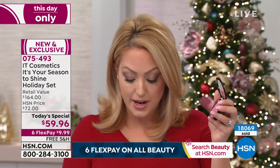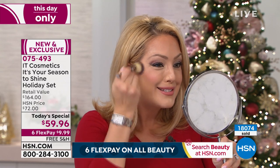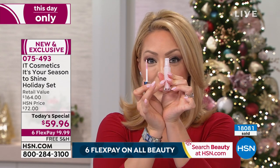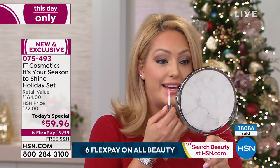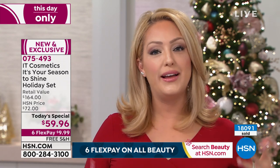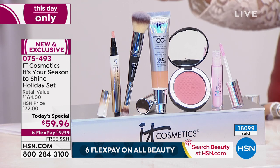We're also putting on the blush. Blush is actually the secret to the universe. You take the same brush, smile, and it instantly blurs away the look of pores and brightens your entire complexion. Then the lip — Je Ne Sais Quoi looks clear in the tube but flushes to the perfect shade of pink on your lips. It's an alcohol-free stain, so it will not travel and stays put long after the gloss wears off. This is an entire face collection — that's why over 18,000 have been ordered.